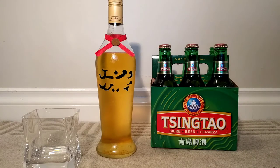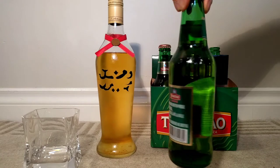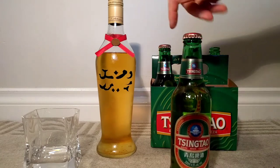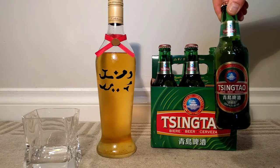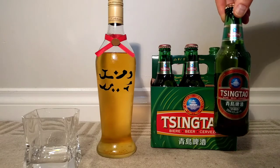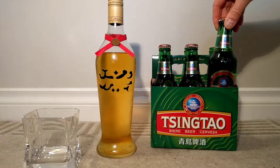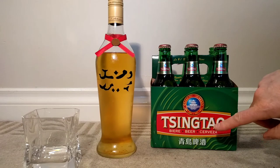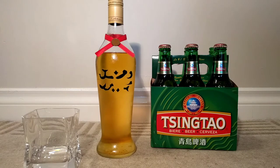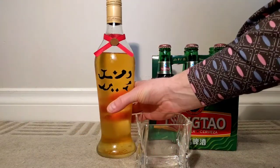Turns out, no — it's a real thing and it's actually Chinese beer. I'm not sure why Deckard would order Chinese beer, any more than why the lady would sell it to him in a bottle shaped like this. But regardless, let's actually try it out. Since I tried the Johnny Walker a while ago, I figure let's try some more Blade Runner booze. Here's what the real genuine McCoy looks like — it's a beer that comes in a bottle like this. I've poured it into this Tsing Tao bottle, and from what I gather, at the time this was a sort of obscure brand. Since the making of the film, this brand has gone on to become very well known, so it was easy to get locally at the liquor store.